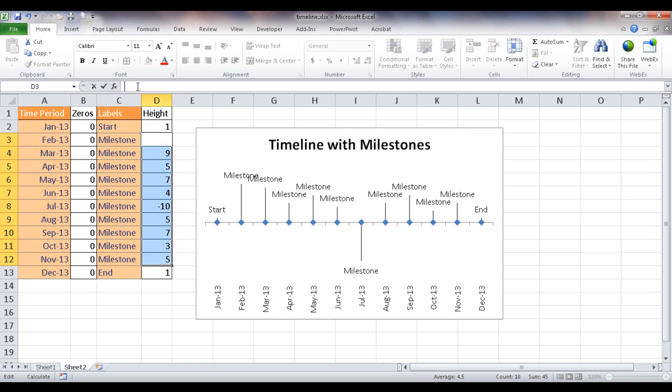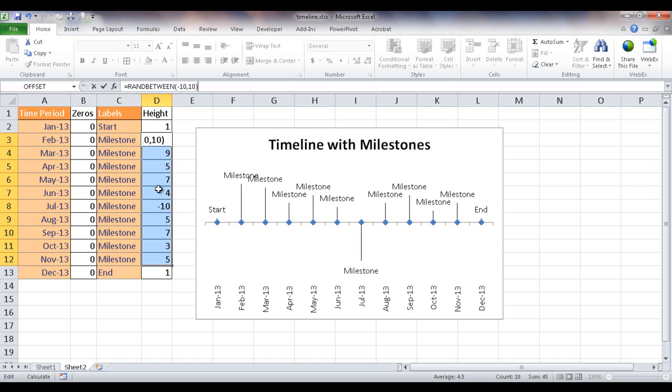What I can do is use the RANDBETWEEN function. It's going to pick a random number between a bottom number and a top number. So I'm going to make the bottom number negative. Let's make that -10, and the top number just 10. So since I selected this whole range of cells, if I press Control Enter, it's going to input this formula in all the range of cells here.